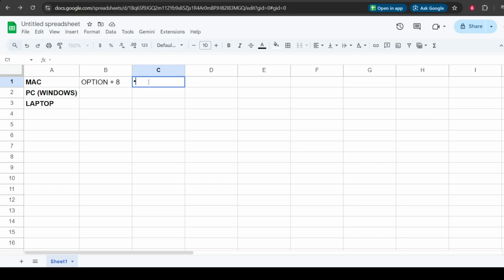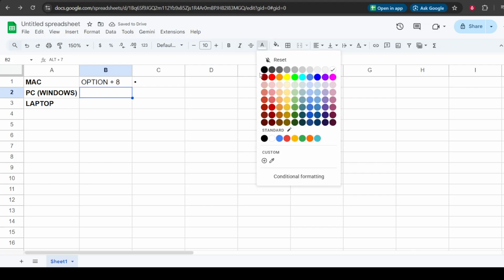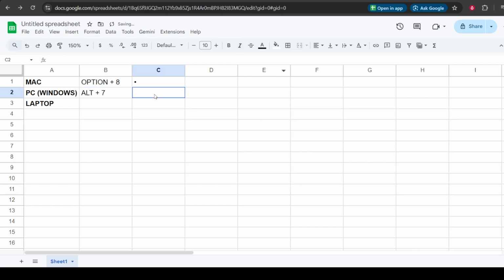On a Windows desktop with a full number pad, you can use the classic Alt code. Hold Alt and type 7 on the numeric keypad, then release Alt. That inserts a bullet character. Make sure you're using the dedicated keypad on the right side of your keyboard, not the number row along the top. If your keyboard has a numlock key, it should be enabled so the keypad registers numbers correctly. After the bullet appears, add a space and start typing your item.